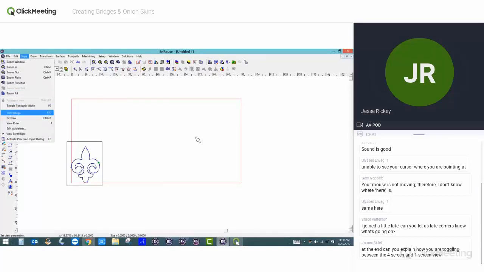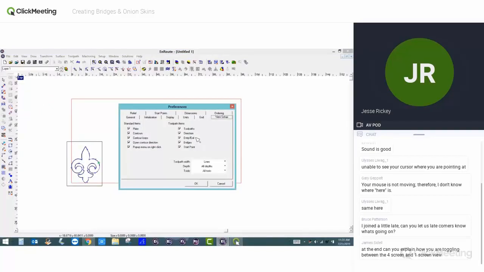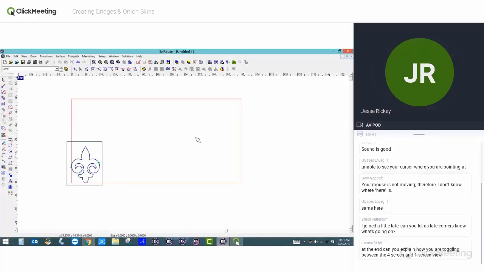So I'm just going to View and View Setup, or I can press F10, and inside my initialization tab, it's your small size threshold. So inside here, I can tell it what I consider a small part. That way I can provide a different strategy inside the automatic toolpathing menu. If you're not using the ATP menu, it's a little different. For instance, I could go in here and I could say that I want to process these first, second, or third, depending on how I want to do the small parts. But inside here, generally I do about 50 square inches. Say okay. And that's really where you're going to set that up.